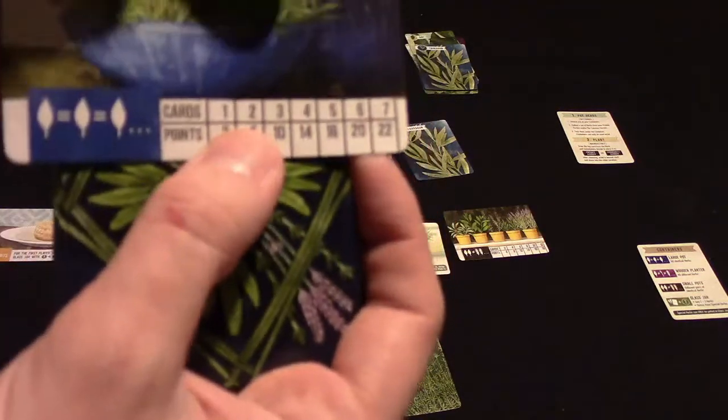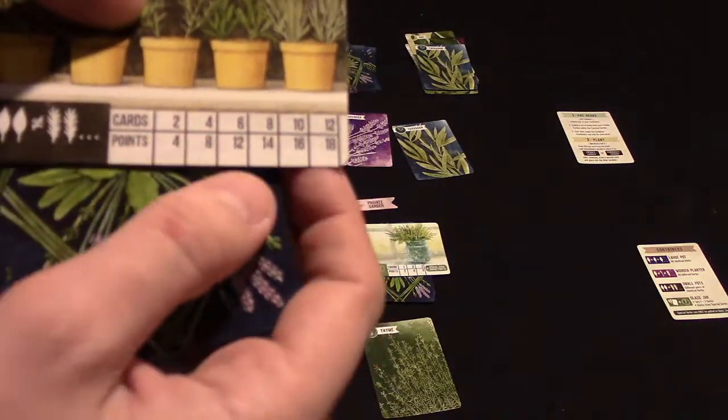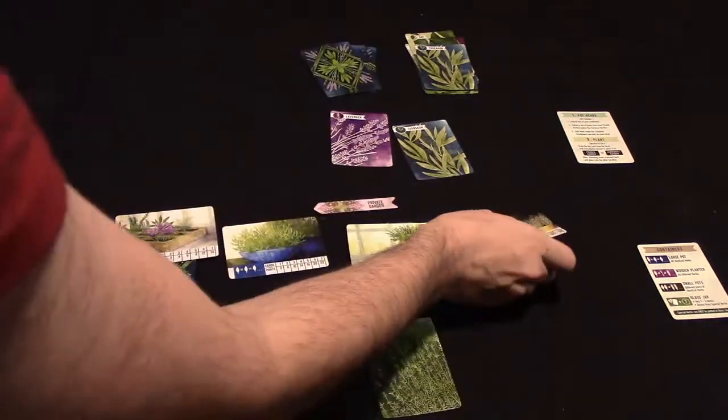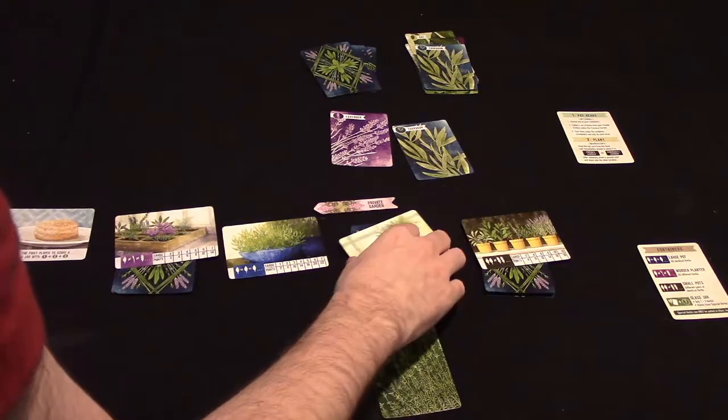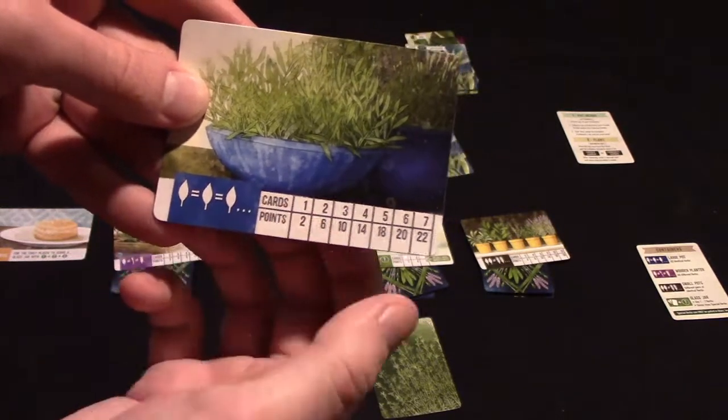And you can see here that 8 cards, which is 4 different pairs, are going to be worth 14 points. So those will be my 3rd scoring. I only have 1 more scoring to do, which is essentially a set collection, all unique types.